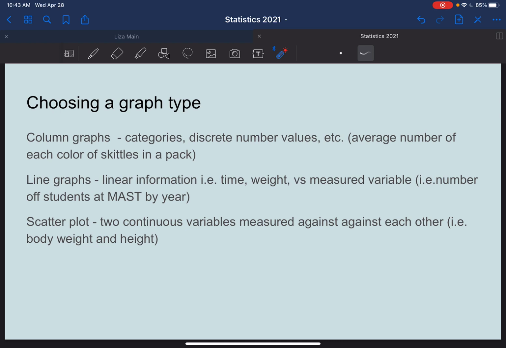Line graphs we use sometimes when we do measured weights and variables. So if you were looking at time or whatnot, you could use a line graph. Some of you are going to be using line graphs when you look at things like your profiles on the beach, because distance would always be linear. And then finally, the scatter plot. We've done scatter plots in this class already, where we measure this and then find the line of best fit. Some of the measurements you took for the candy data may end up being that.